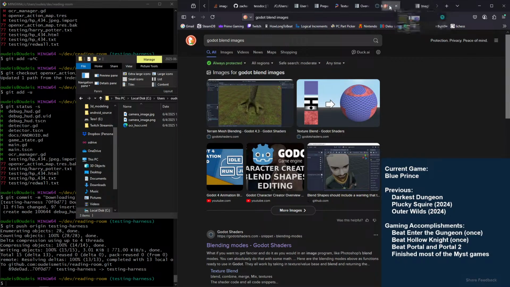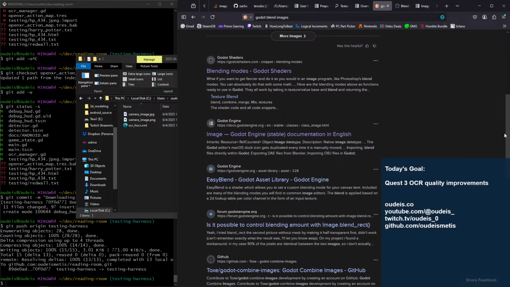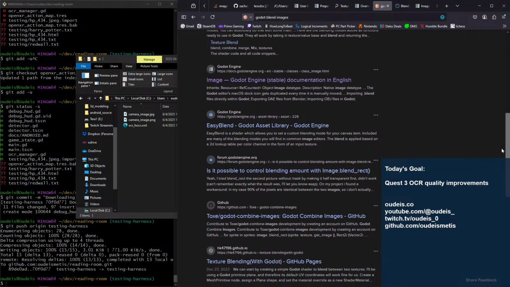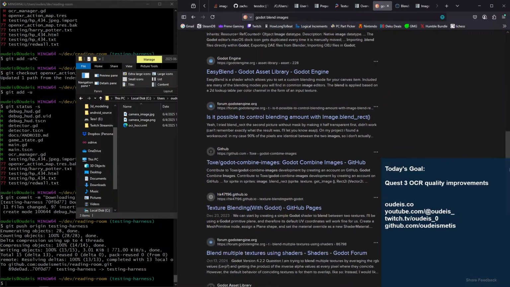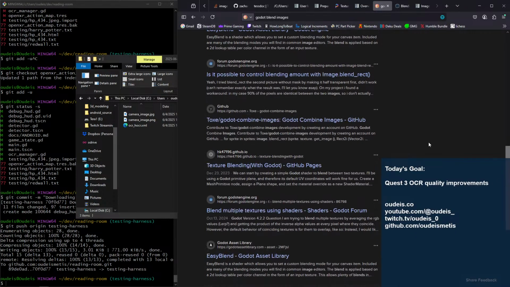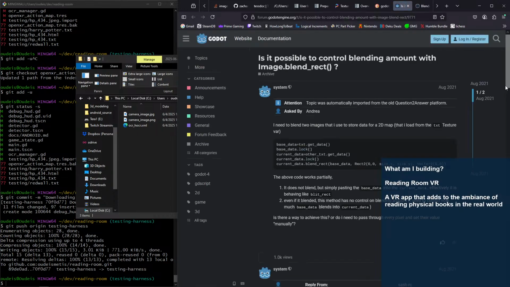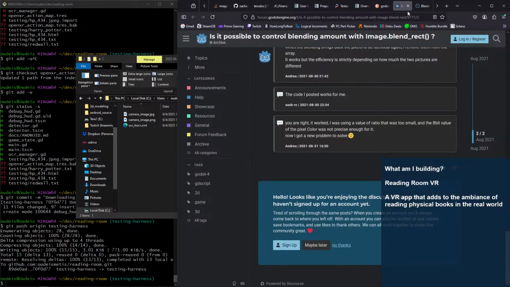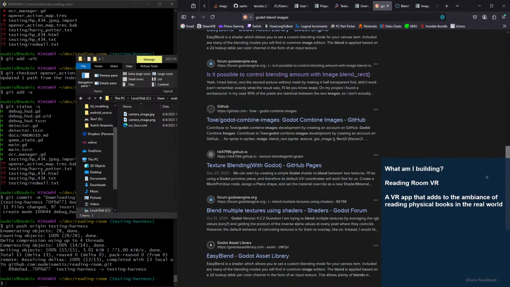Let's drag this over here. Allows you to set a custom blending mode for your canvas item. Yeah, like what is this person showing? Do they show an image? I would love to see an example.